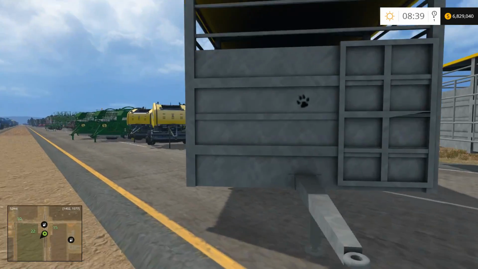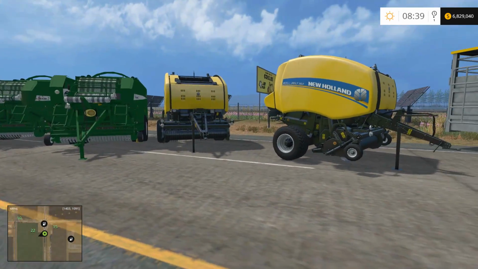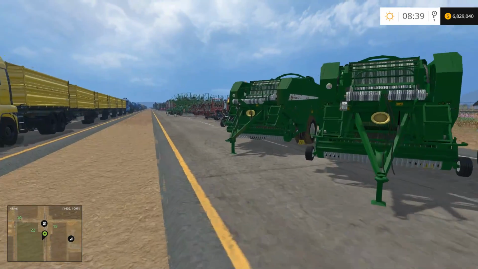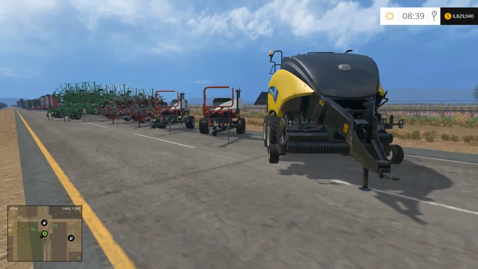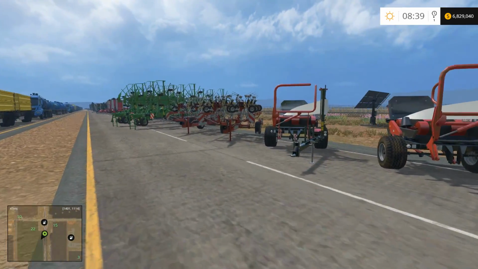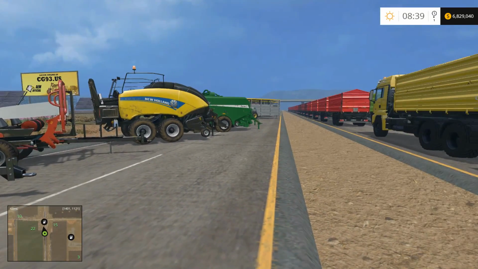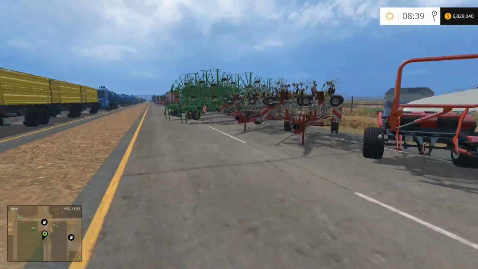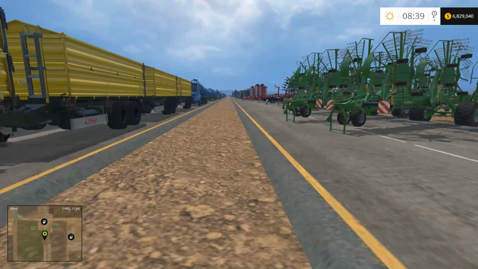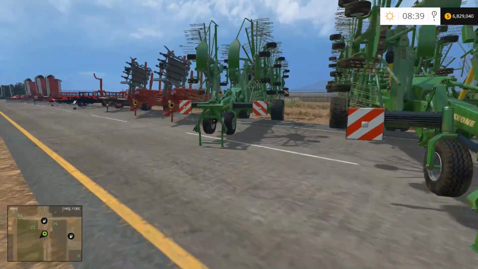Animal transporters, by the way. Wow, 2 round balers, okay. And then 2 more of the fusion balers and a square baler. Actually, we did quite a bit of baling here this season. Quite a bit of fun multiplayer to do baling. 2 of the big rakes. No, 3 of the big rakes. Oh boy.